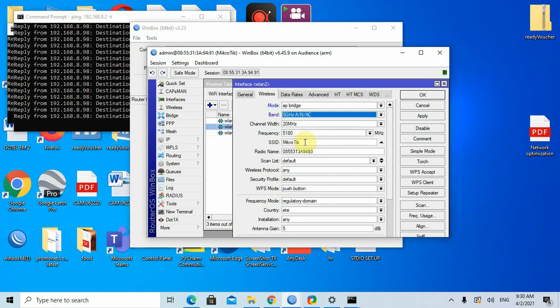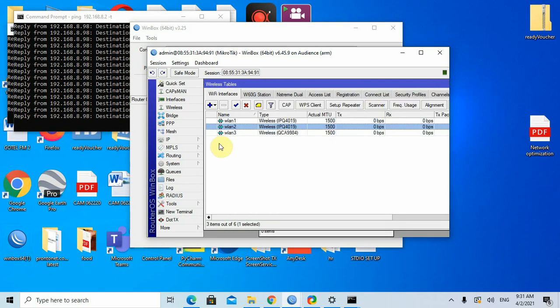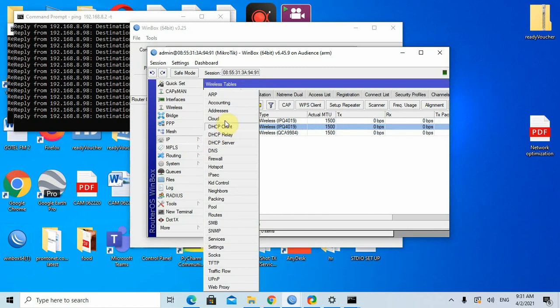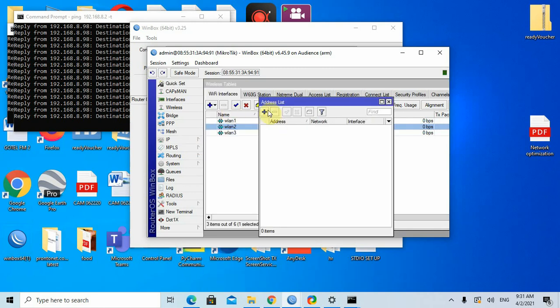Then you can now use a defined SSID. So the key thing is this SSID must be uniform in all the routers that you are using. So I'm naming this radio A, apply, OK.